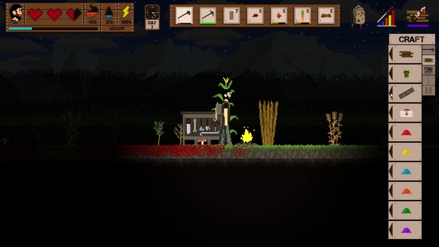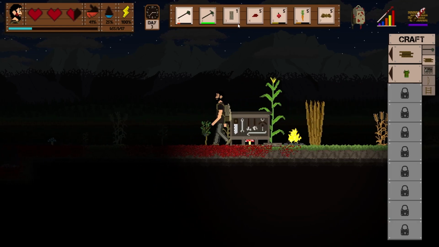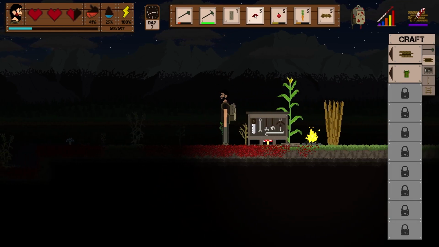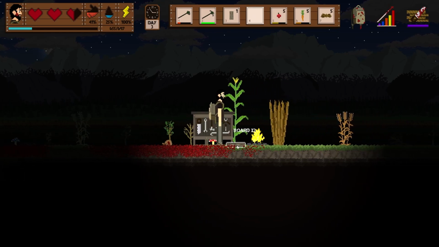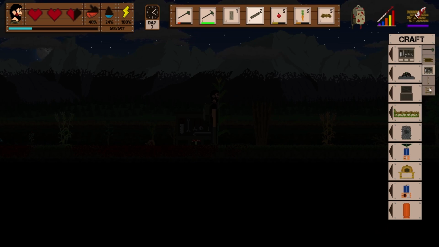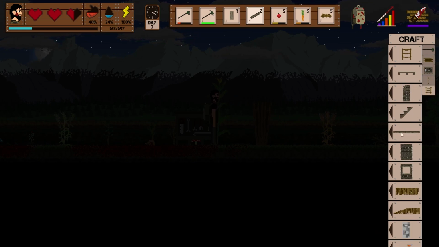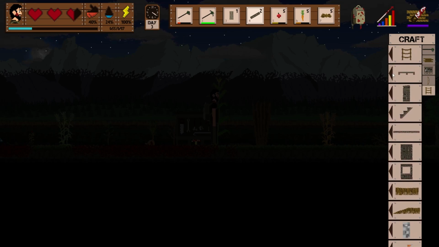Okay, let's get some boards going. Craft. Yeah, let's... what am I holding here? This, let's drop that. There we go. Pick the boards up. Now we can maybe start creating the basis of our base. Okay, so we have... Wait, what was this? Oh, trapdoor. I thought that was like a foundation.